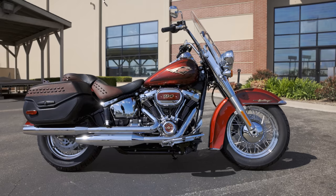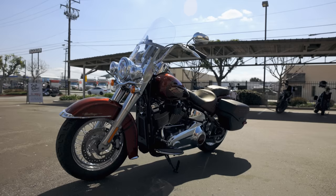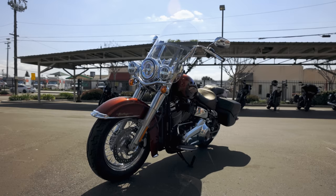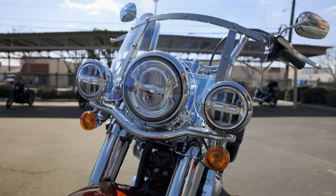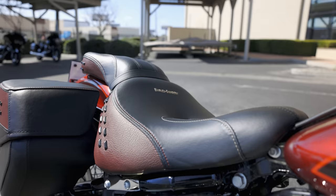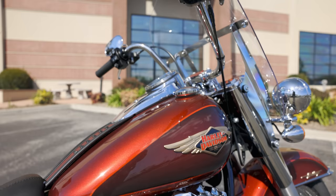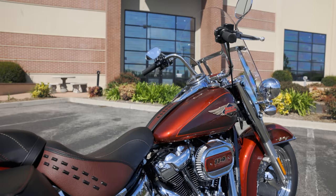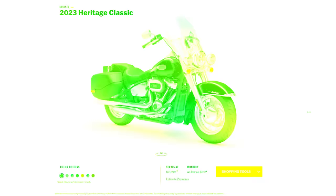I think the Heritage is one of the most underrated bikes Harley Davidson has in the lineup right now. It does so many things so well - the seat is really comfortable, it has the taller of the two shocks in the Softail lineup so the ride is comfortable, you've got wind deflection with a windshield you can remove for that classic stripped-down look, LED passing lamps with three lights up front for excellent lighting, lockable saddlebags for storage, and a passenger setup from the factory which the Lowrider ST doesn't have. For anybody that wants a touring-focused bike without going to the full touring chassis platform, the Heritage is actually a pretty good option that a lot of people overlook.